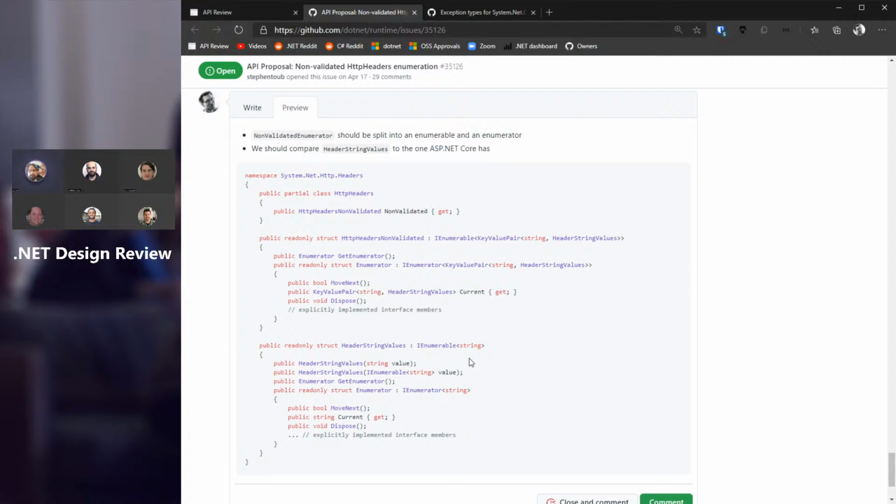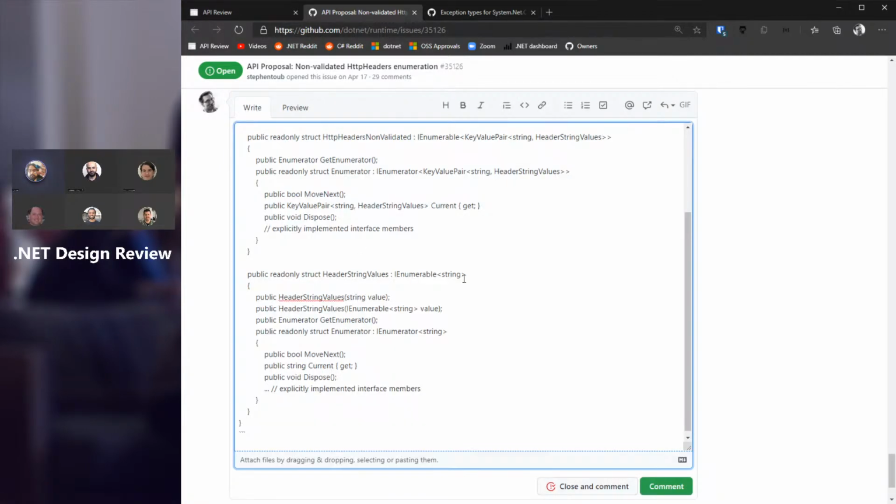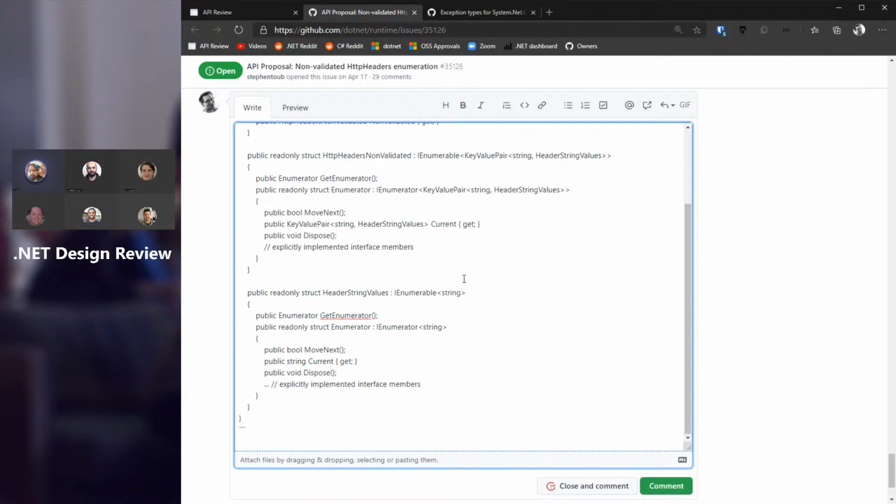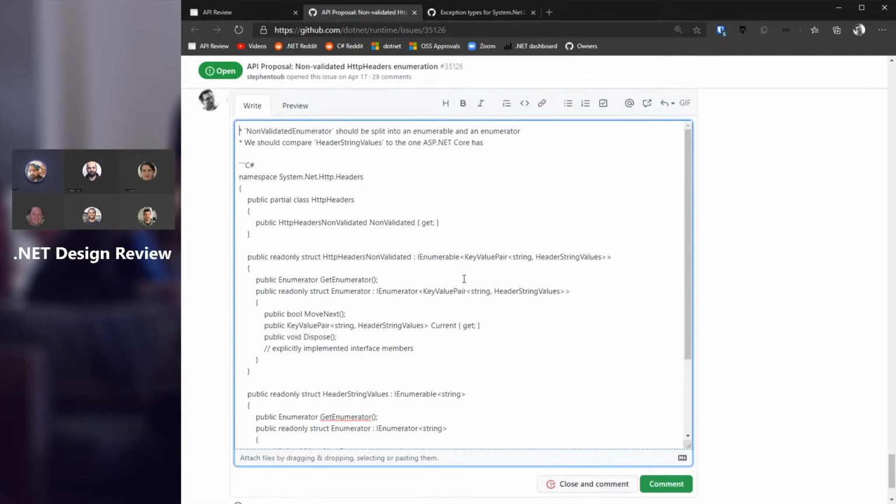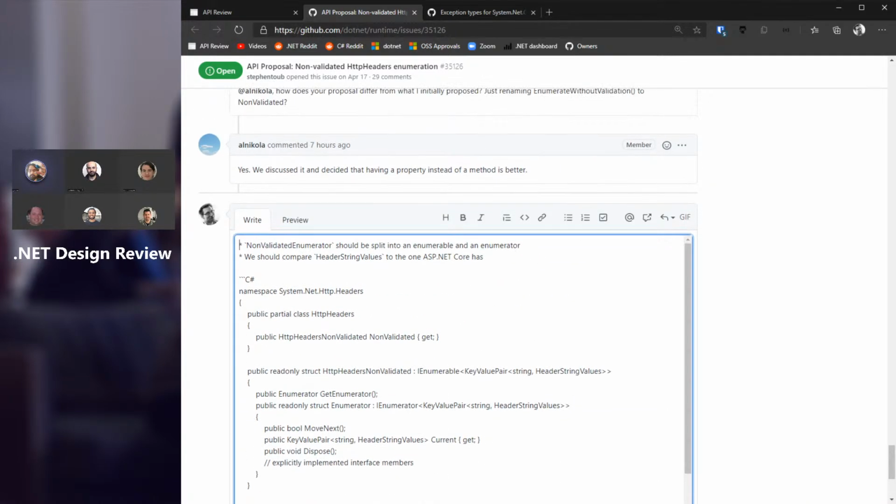Well, the structs are an optimization, right? These implement IEnumerable, so is it something that can't be mocked? I guess. Yeah, I don't know if we know enough about what the constructors would look like right now to ask for an API for them.